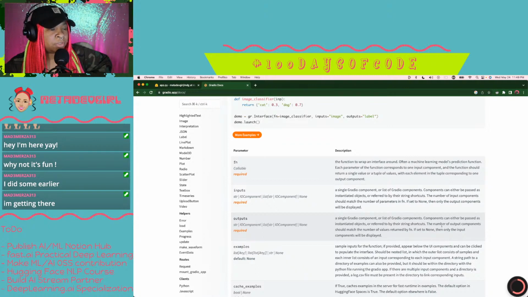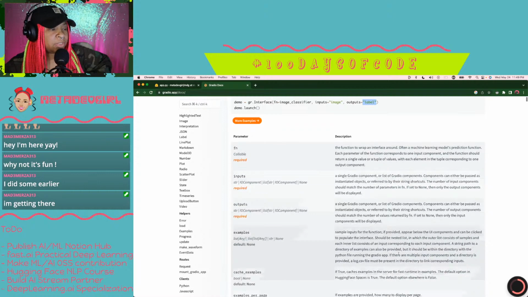The number of output components should match the number of values returned by the function. If set to none, then only the input components will be displayed.